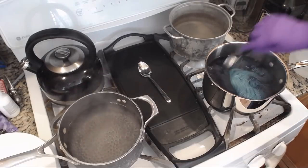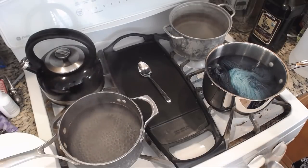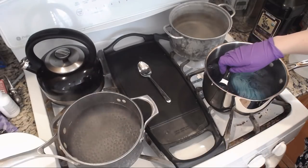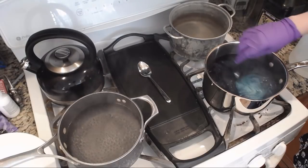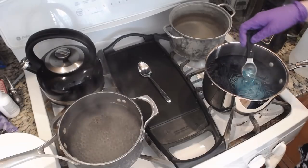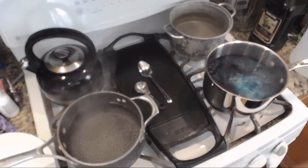And now I'm going to set a timer. Well, the timer already had something on it. I'm going to set a timer for 5 minutes. Because that will tell me, you know, there is a lot of blue in here right now, but the timer will sort of help tell me if I need to add a little more vinegar. But you can see already the color is starting to clear a bit.